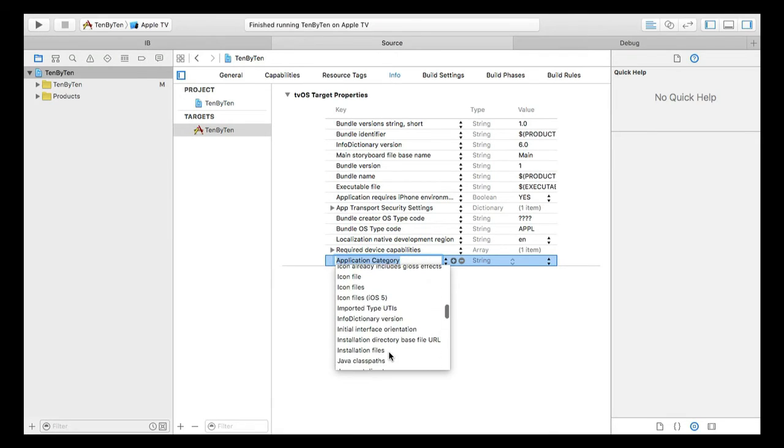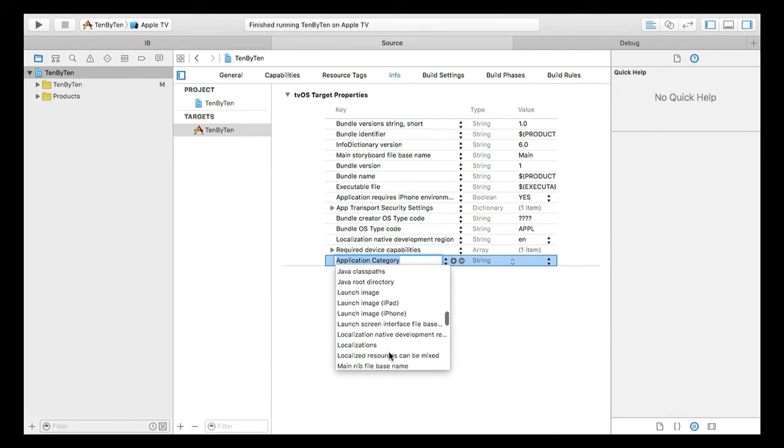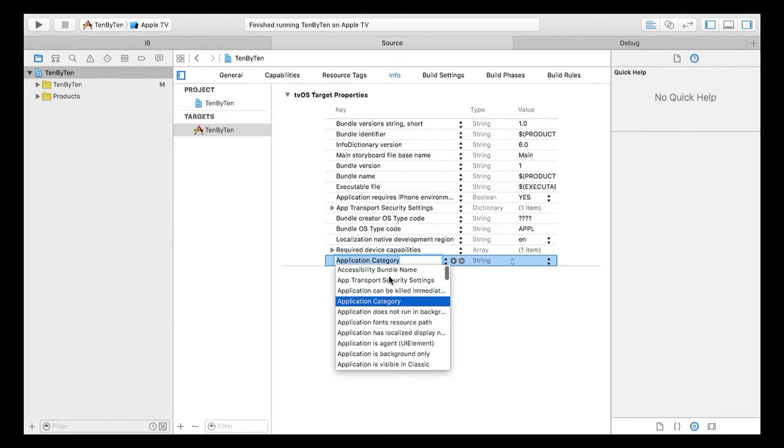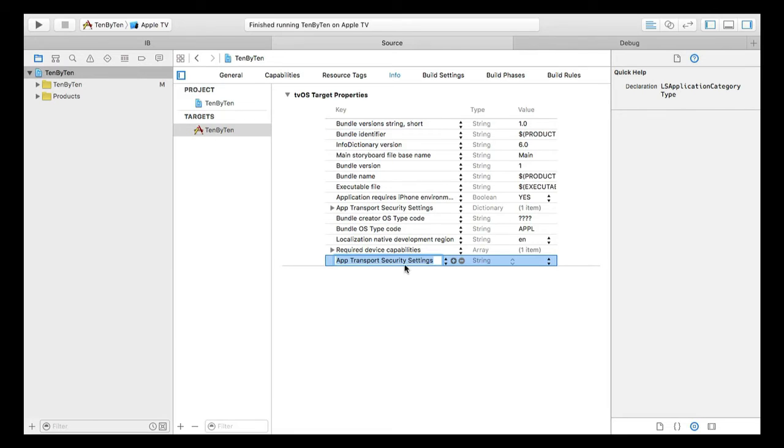Now I've forgotten what the key is. There is a key that you can enable in your project settings, which lets you override App Transport Security so that you don't have to have HTTPS links. Oh yeah, there we go. App Transport Security Settings.